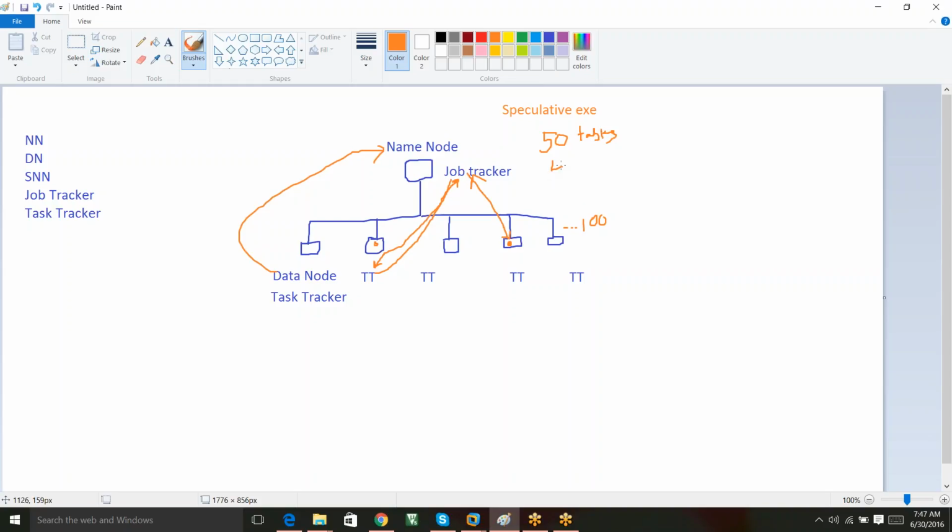As we discussed, 49 completed successfully, but one is still executing, not failed. Then how much time do we need to wait for one particular task? We cannot say how much time it will take. Sometimes it may take 1 minute, sometimes 1 second.